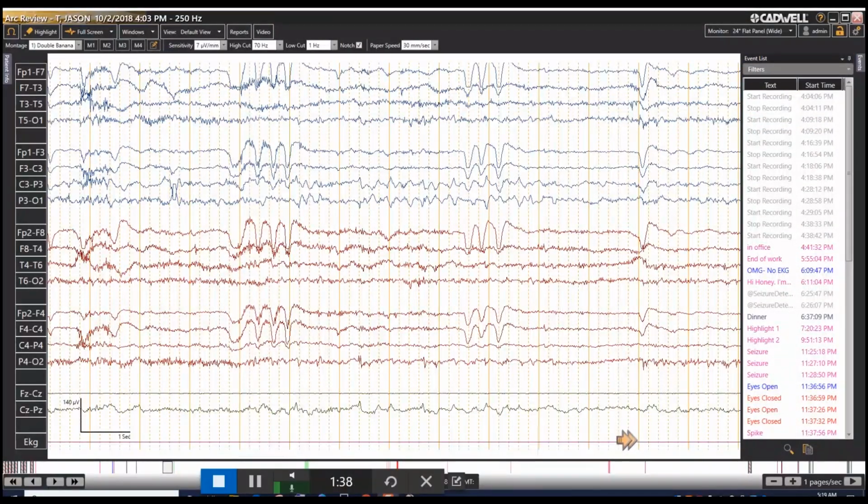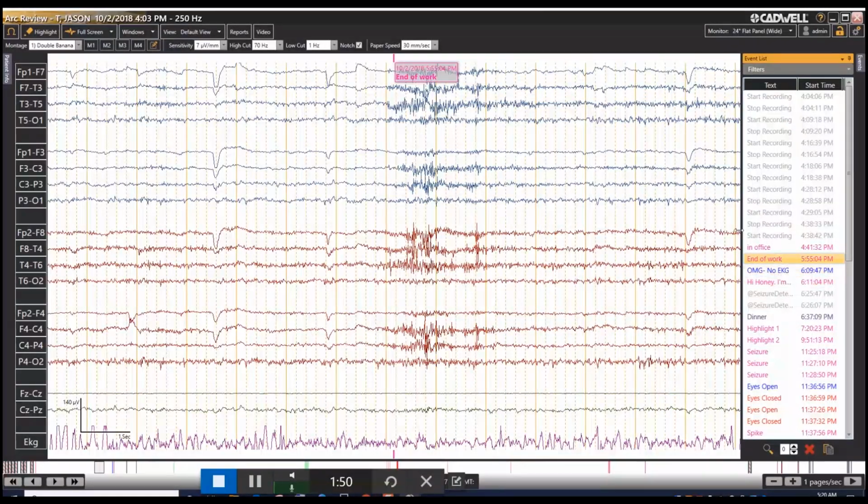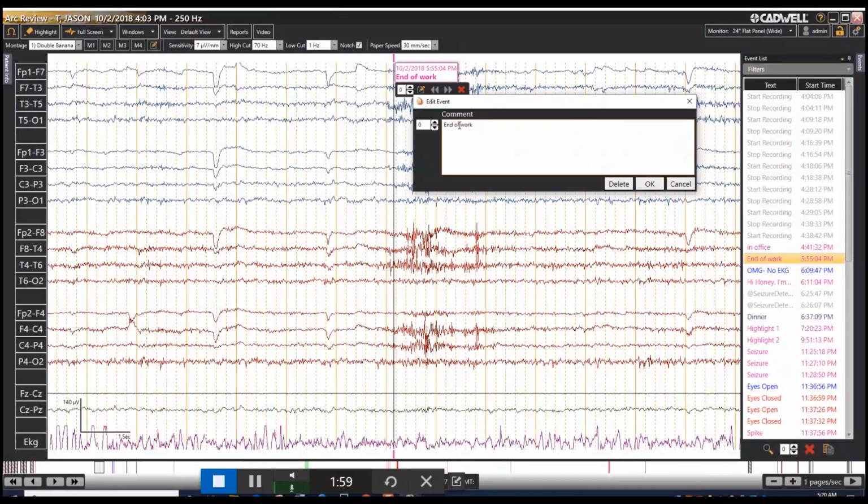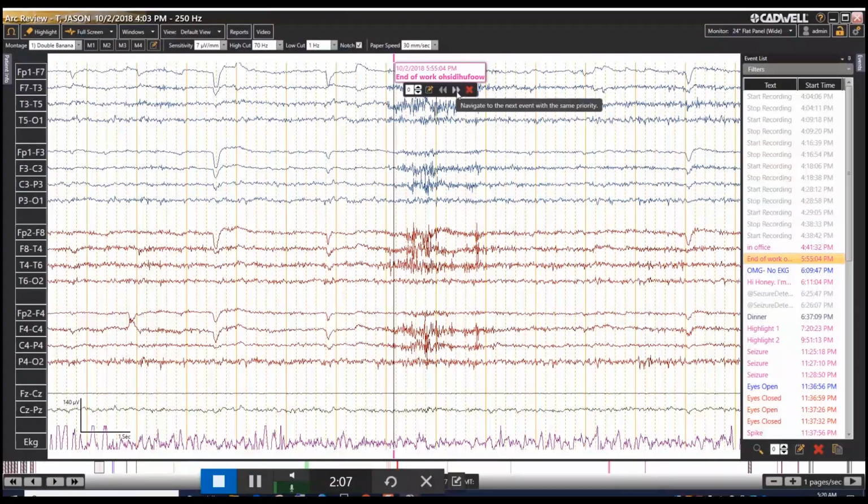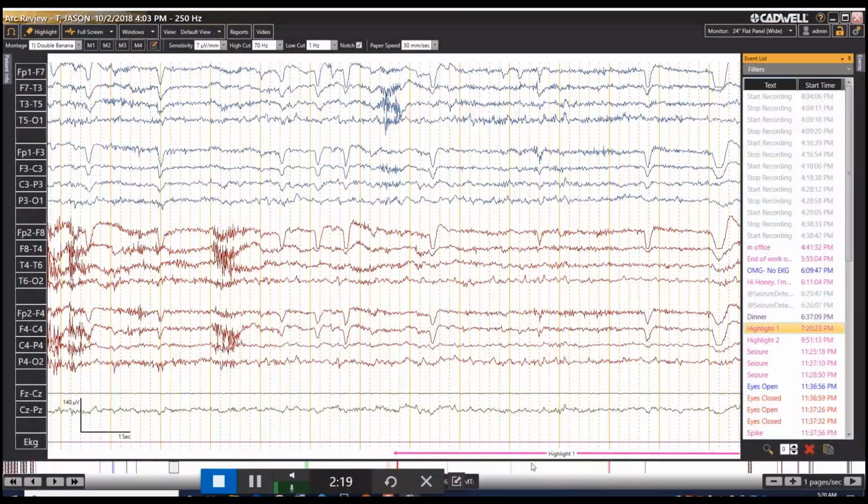Now with the event, there are different types of events and different things I can do with each type of event. If, for instance, I want to jump to something, let's say I'm going to jump to end of work. That jumps me to this event that was placed as a comment, and I have the option to set a priority for it, to edit the comment, change it to something else, or add to it. I also have the option to delete it altogether or to jump to the next event of this type. Another event is a highlight, and if I jump to the highlight, you can see that I have the option to simply delete the event, or I can change the name just by clicking on it and retyping.